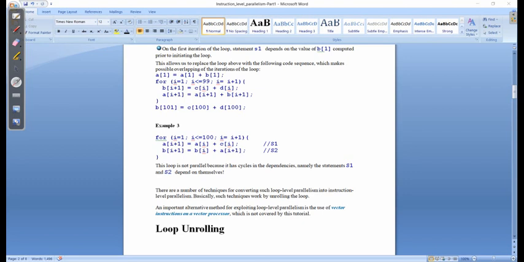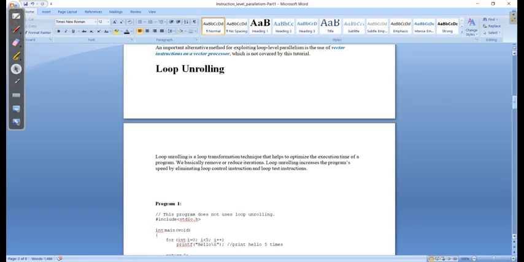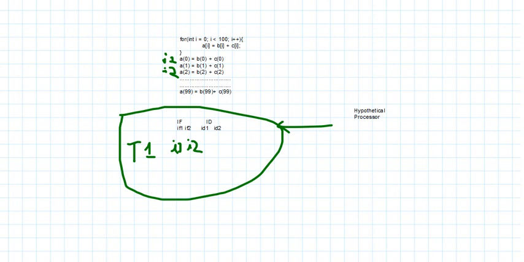The next concept, which is closely tied to instruction level parallelism, is loop unrolling. If you go back to our hypothetical processor example, actually this is your for loop. What you actually did is you unrolled the loop, right?